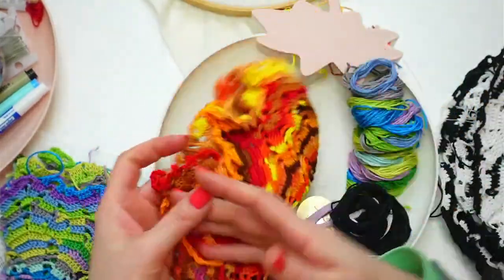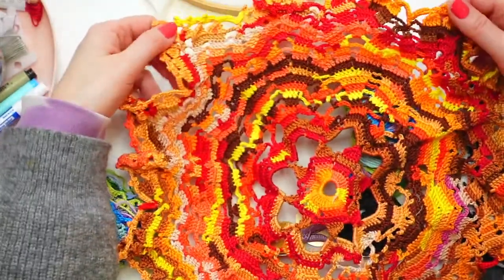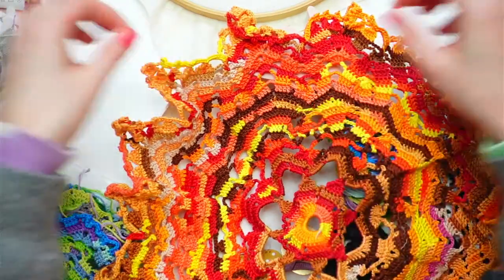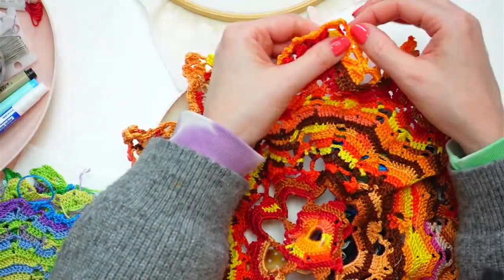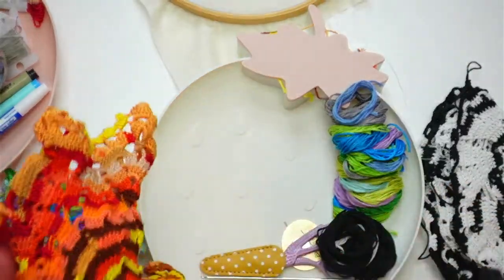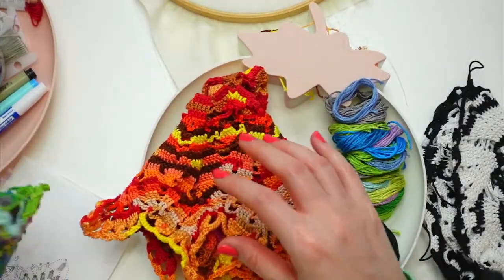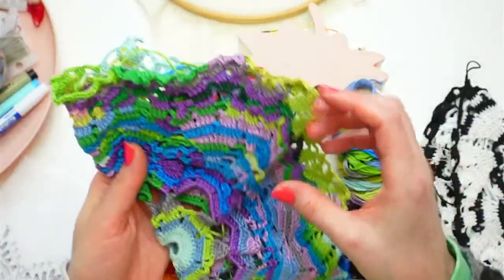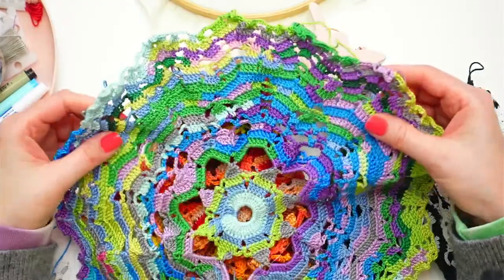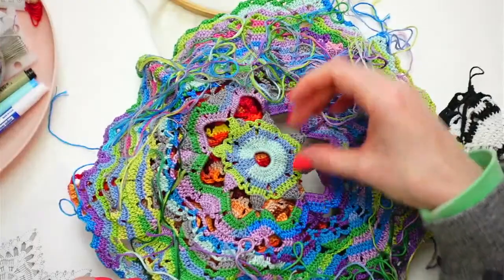This is made out of all the excess scrap floss that I had. Here's the one that's all warm colors. It's done. I just have to, like I said, starch it and stretch it all out, and that's when it really gets pretty. That's when you can see all the little picots and all the little designs. I've even tucked in all of the threads, which is a huge nightmare. The blue one, oh my god, how am I ever going to find where I left off? But anyway, the blue one's this far, and we've got lots of ends to tuck in yet, but I have tucked them in this far out.